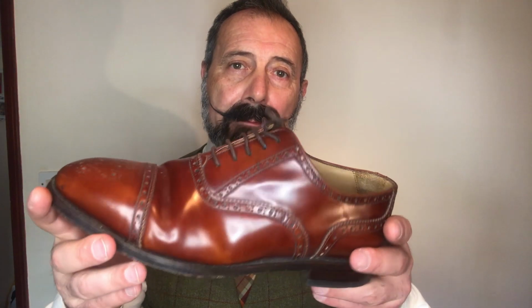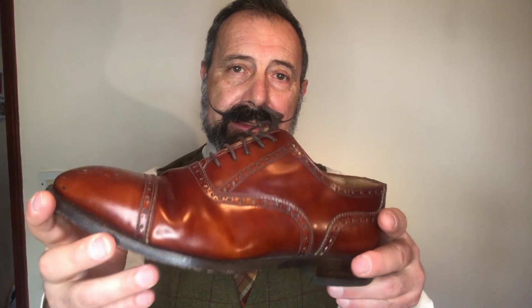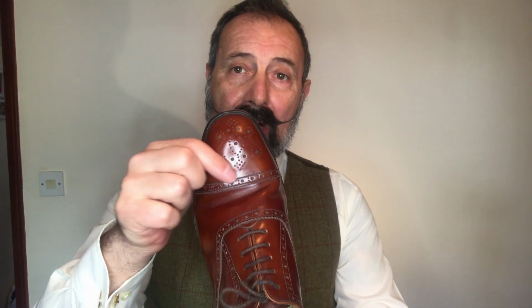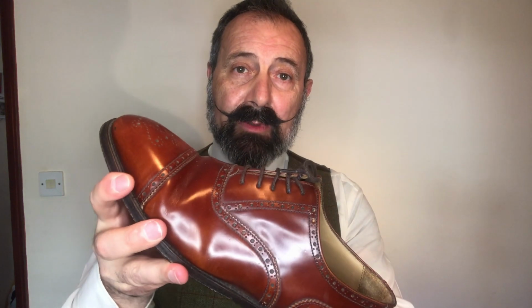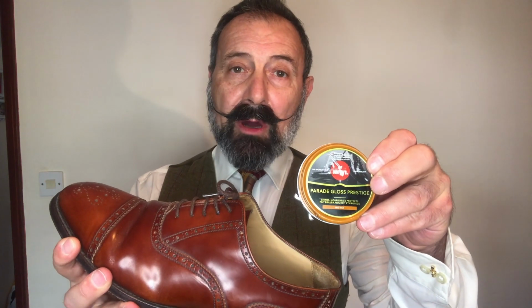Now these have had some wear and they need a little bit of TLC to start with. They're in this lovely cognac colour, sort of a light chestnut. So they should really come up really well. We're only looking at mirror shining the medallion, the toe cap, and we're trying to do this in the most cost-effective way possible. So on this occasion, we're going to use Kiwi shoe polish, which is perfectly acceptable.